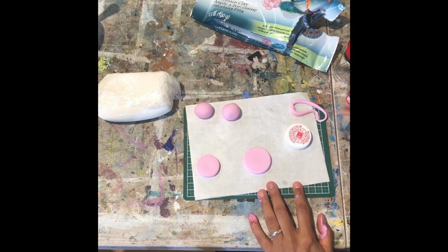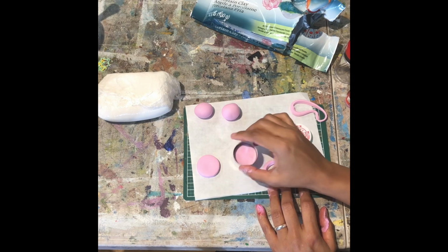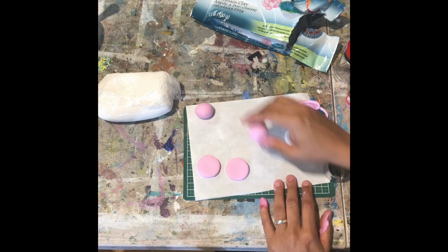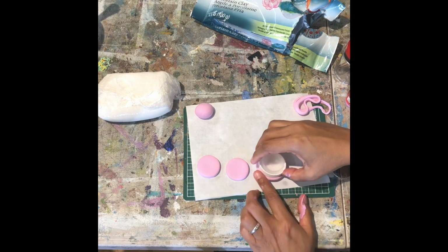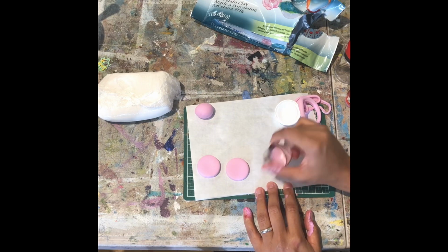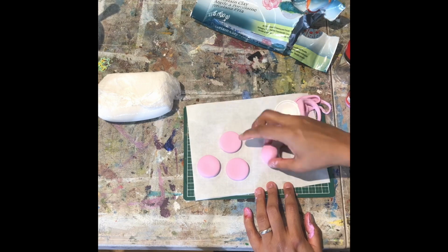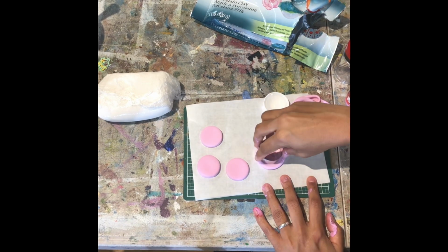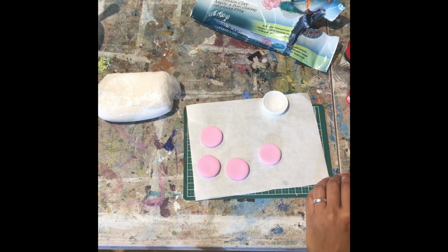So we're gonna have these be the tops and the bottoms. I'm gonna kind of eyeball it to match them up to make sure they are as close to each other in size as possible. You might want to put a little baby oil if it's really hard to get out. As you can see, this one is being a bit tricky to get out of the cookie cutter. But yeah, a little bit of baby oil would really help things along with that.